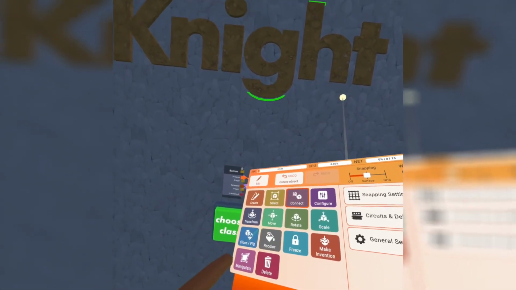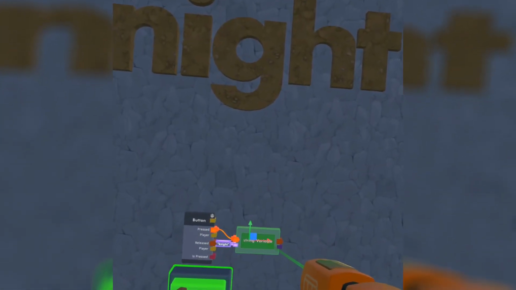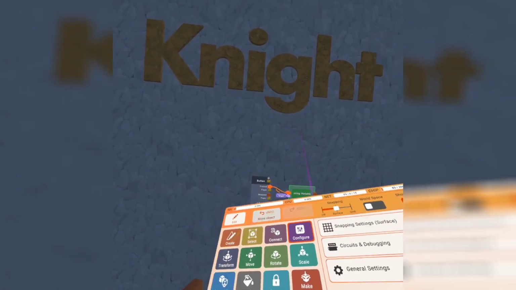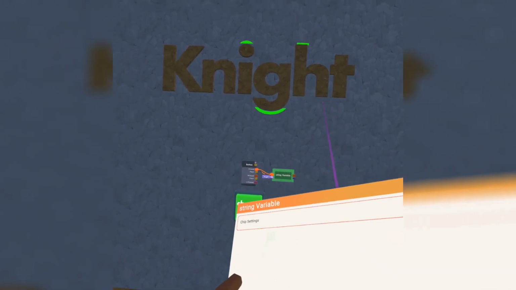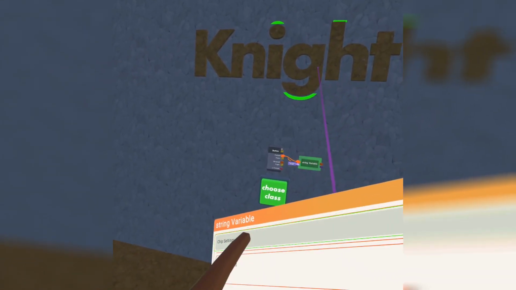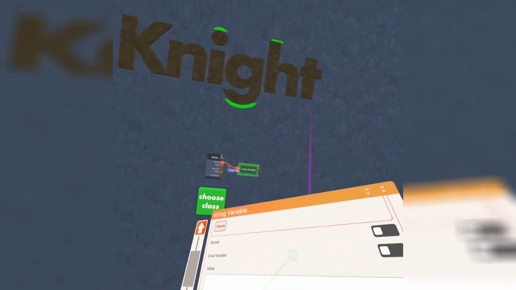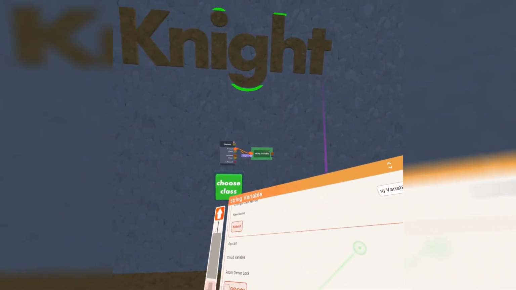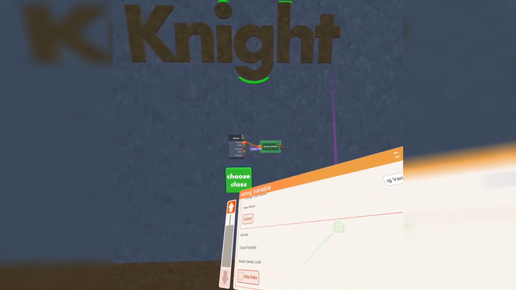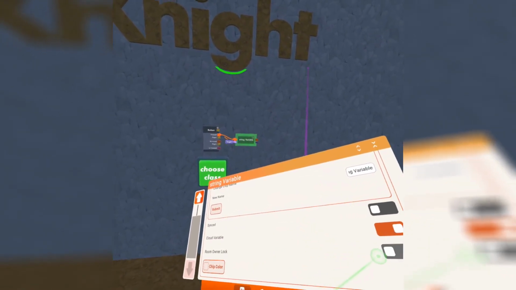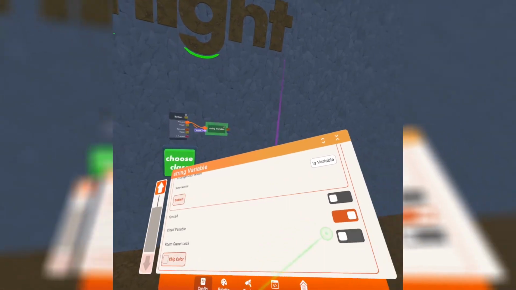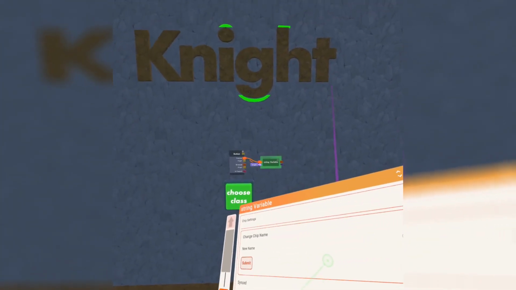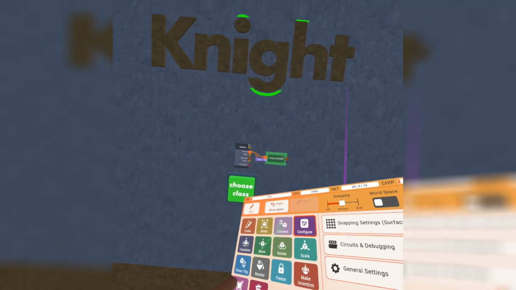And if you click on this, then the string variable is going to be knight over here. And of course, we are going to configure this and make it a cloud variable so it saves to the cloud. Because if we don't do that, then it's not going to be great.